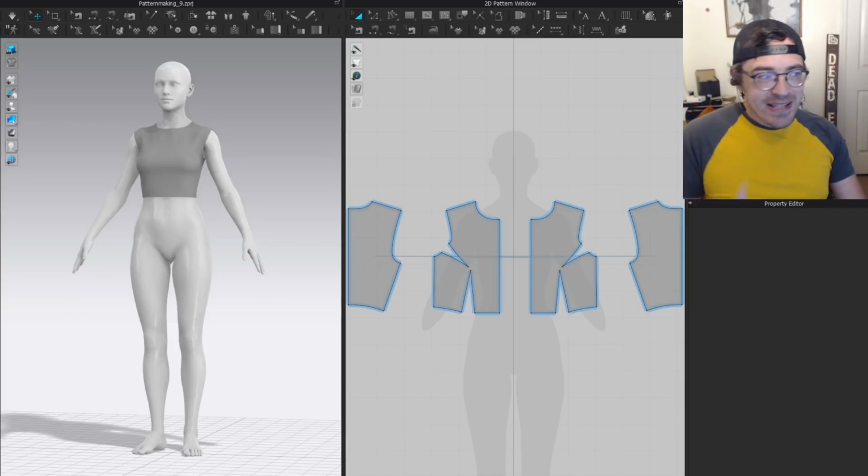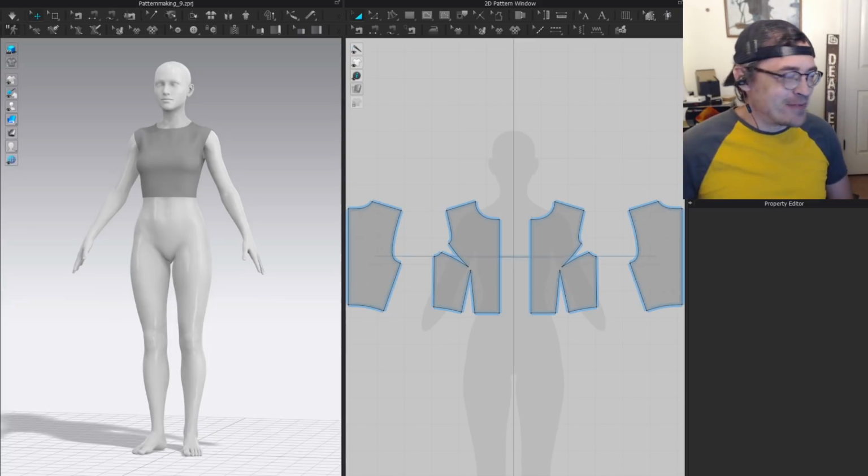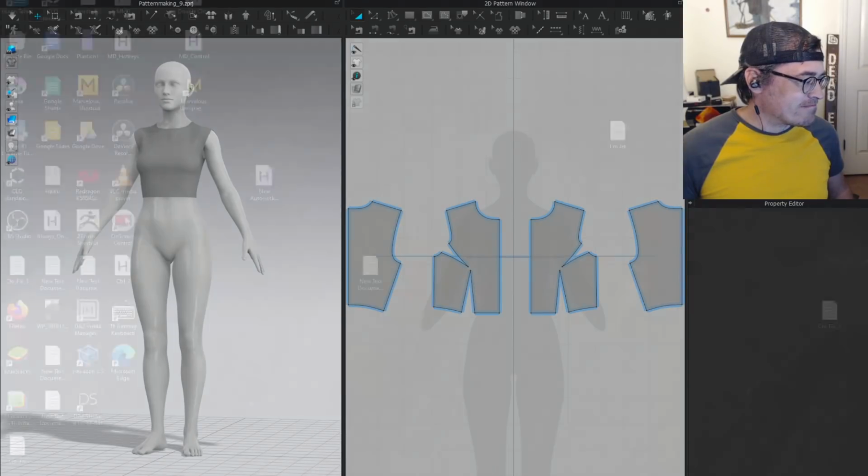Okay, now the last point I want to make about patterns is about historical patterns. I know a lot of people are like, ooh, I'm gonna make some cool Victorian style dress or a really cool Victorian gentleman's jacket. I hate historical patterns. Historical patterns are some of the most insane, nonsensical pieces of I don't know what. They're just ridiculous patterns. And so I've got some patterns here, and these are some examples, just so you can see.